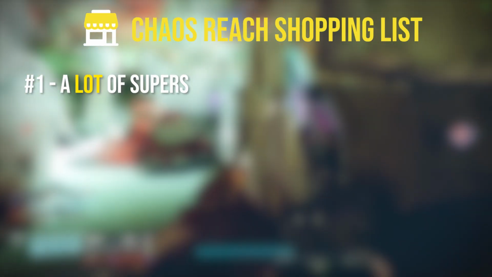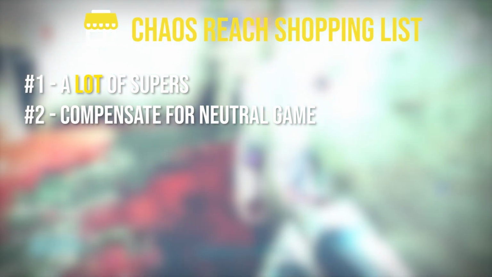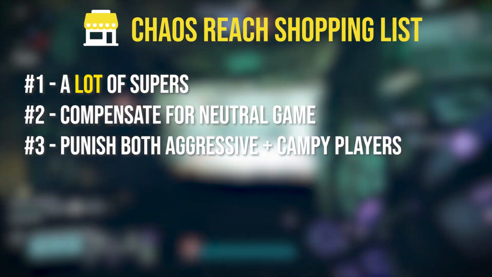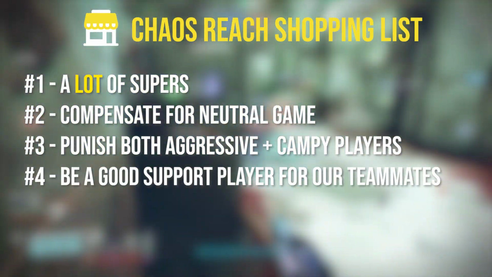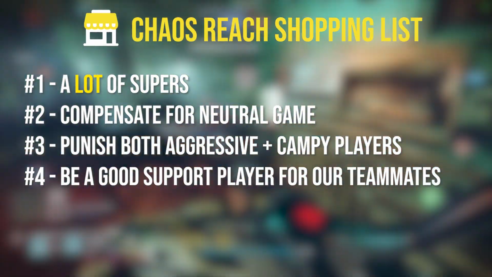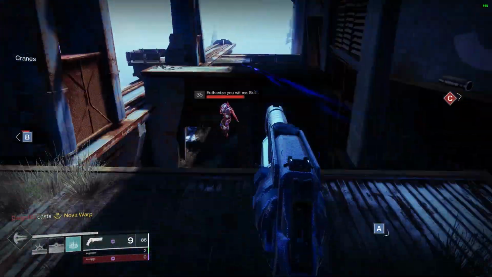Priority number 1 is to get a lot of supers. We also want to compensate as much as possible for the neutral game, which is somewhat mediocre. Next, we want to be able to punish those aggressive players, but also those more campy passive playstyles. And finally, we want to be a good support player for our teammates who may be utilizing other builds with other classes.